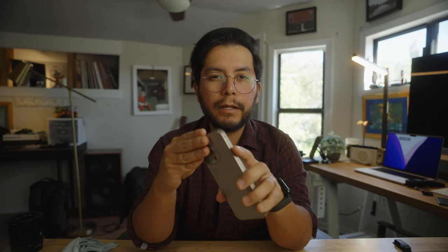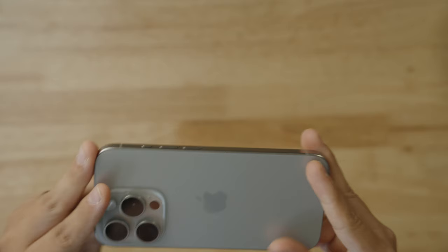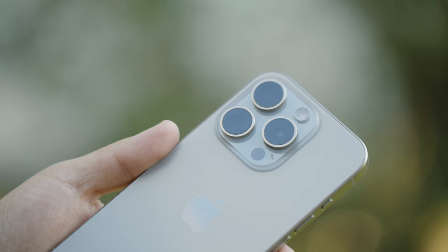The one design change Apple has been advertising the most is the action button. Although I use it quite a bit, I tend to forget it's there, so I don't think it's that big of a deal. But if you like to customize your phone, it's a welcome change — programming it to launch the camera app is super fast. If you've never used customizable buttons before, it takes a little getting used to, especially because the buttons are pretty close together. I wouldn't say the action button alone is worth upgrading for, but it is a nice addition for photographers.